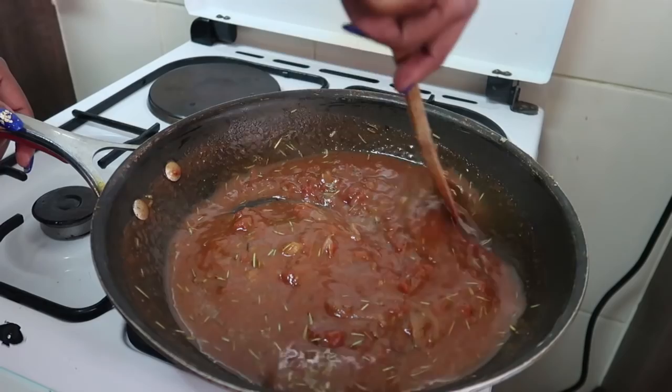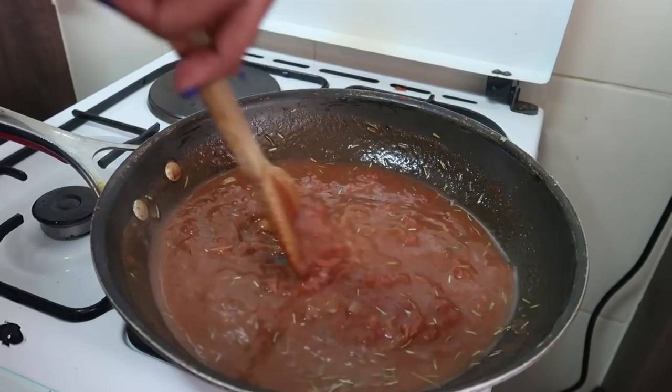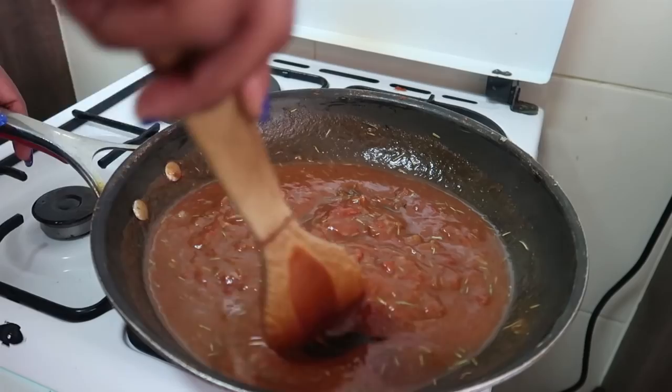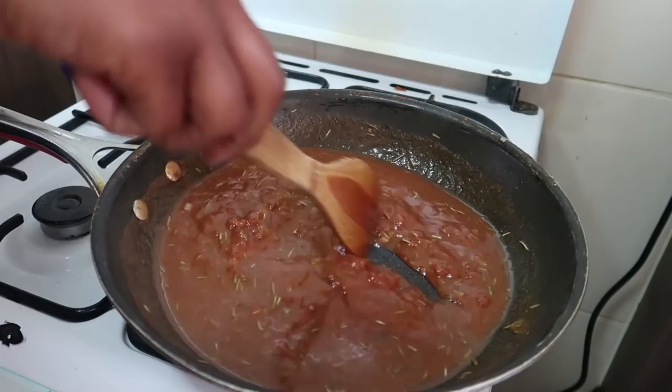Smells so good. Now, if you have fresh rosemary, you could easily have used fresh rosemary as well. I don't have any fresh rosemary, and this recipe really loves rosemary. So now that we've stirred this in, it's on low heat. We're gonna taste again to see if we need to add more salt. Oh my God, it's so good.